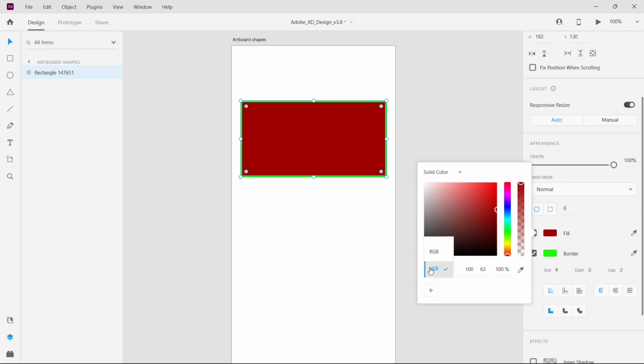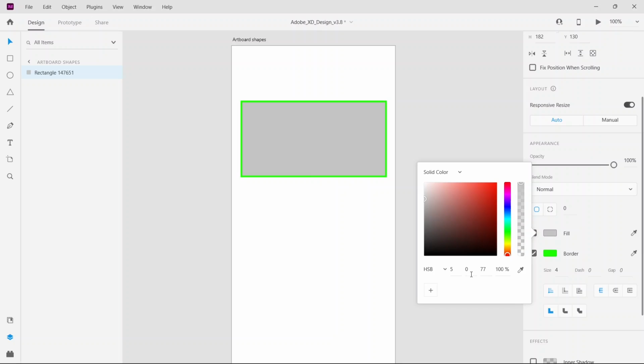And of course, we have all of the codes: the hexadecimal code, the red, green, and blue code, and also this code which indicates the hue. We can change this hue from here, the saturation, of course, the less the saturation, the less vivid the color, and also the brightness: hue, saturation, and brightness.